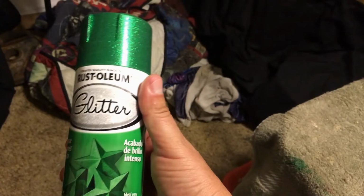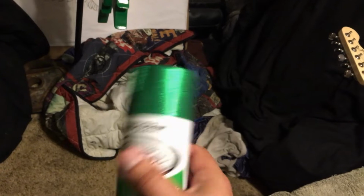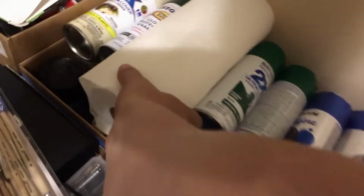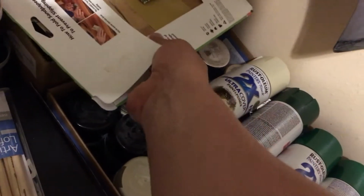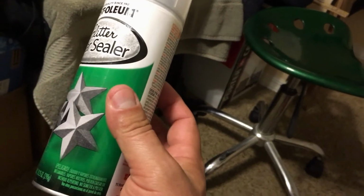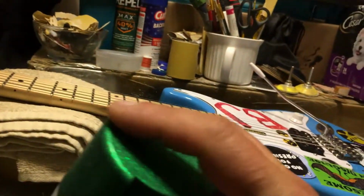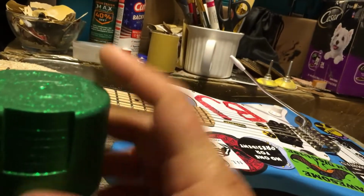I think one can should probably do it. We're gonna do the one can, but it's good to have two cans, and I can always do 2 cans worth, light coats, letting the coats flash every 10-15 minutes or so. And when I'm done with that, I do have 6 cans of the clear sealer, which is specific for that particular paint, right here. I'm gonna spray this on there, and this is the clear sealer. Like I said over and over again, this is a textured paint. It's very textured. When you spray it, you can actually feel the glitter bump.